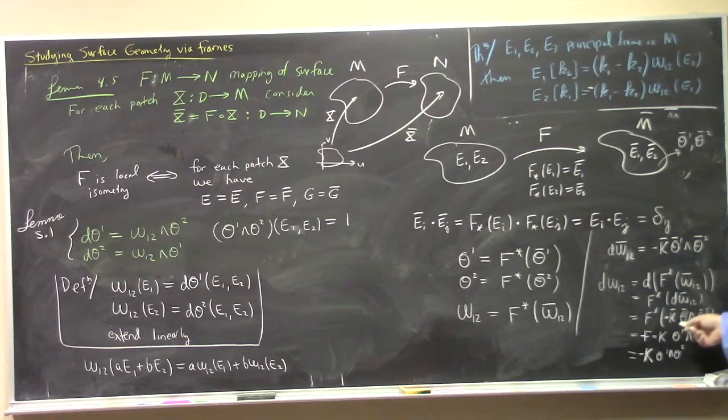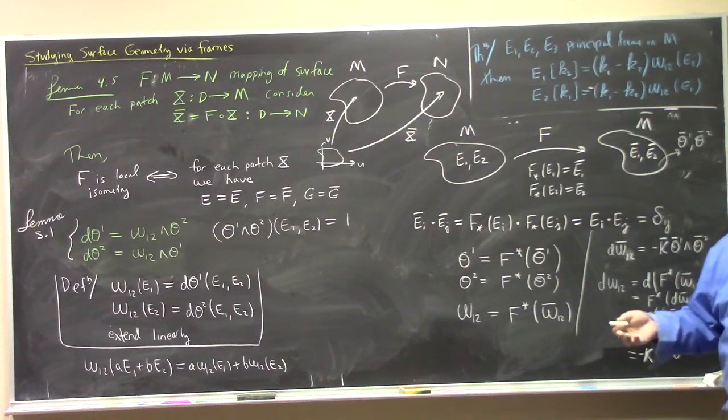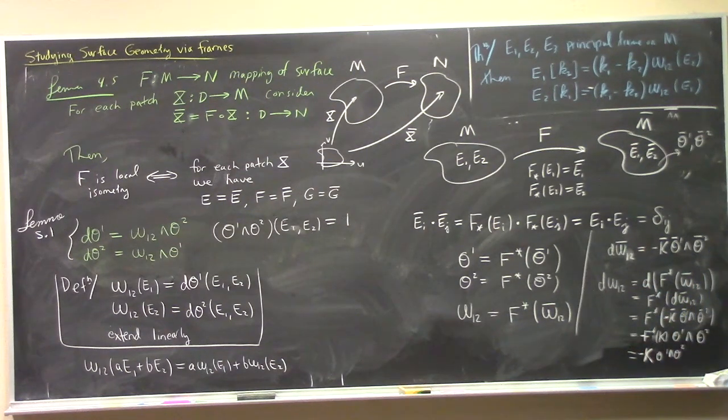Well, anyway, I guess I should just write that f star. Okay, but anyway, the point here is that the Gaussian curvature is the same as, basically k is equal to k bar with the proper interpretation. So what does that say? That says that a local isometry preserves distances between points, it preserves the warping functions, and it preserves the Gaussian curvature.